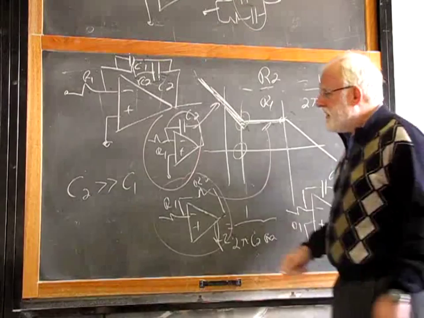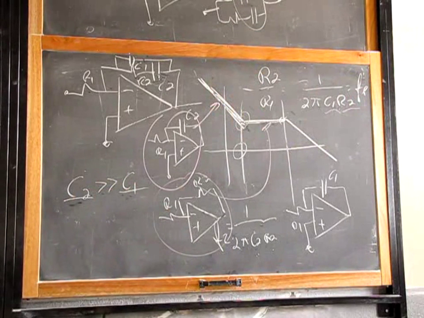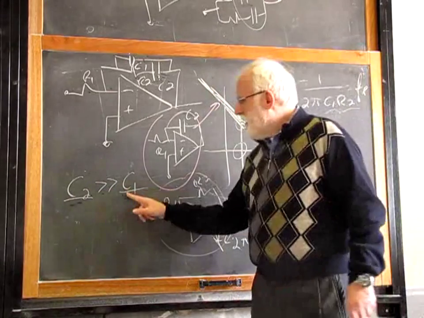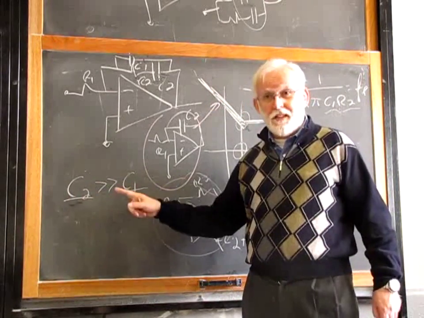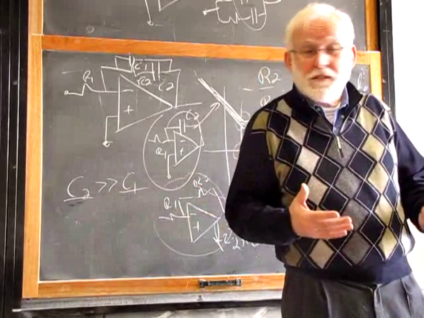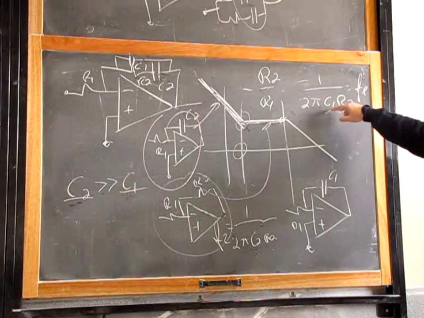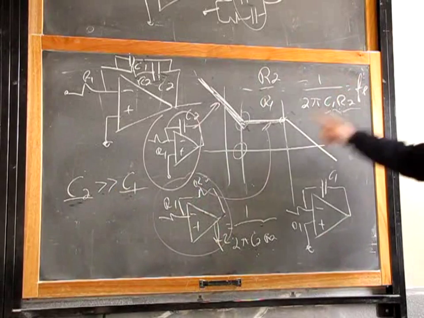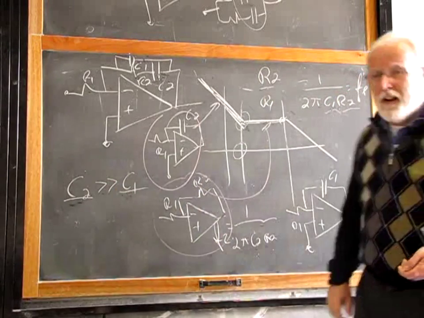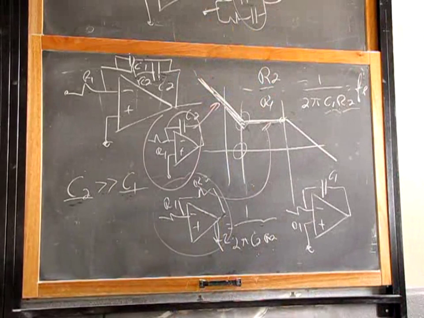But I told you, in many cases C2 is larger, at least by 2 or 3 orders of magnitude, than C1. So when you put a small capacitor and a large capacitor in series, the total capacitance is basically equal to the small capacitance. If you have, let's say, 1 nanofarad and 100 nanofarads, when you put them in series the total capacitance is about 1 nanofarad. Less, 990 picofarads, who cares? So this is an approximation, because this should be C1 times C2 divided by C1 plus C2. But it's good enough because these two poles are far apart, at least 2 orders of magnitude. Okay, so far so good.